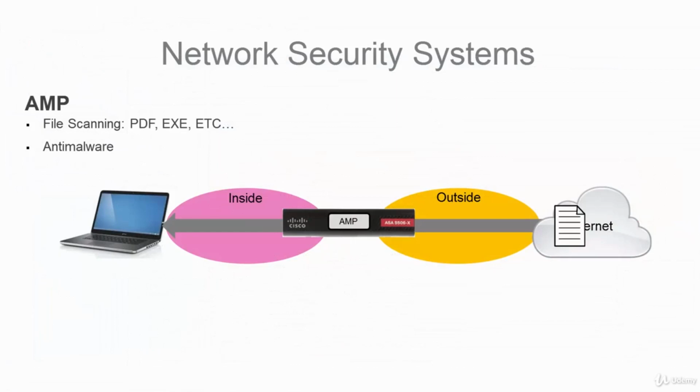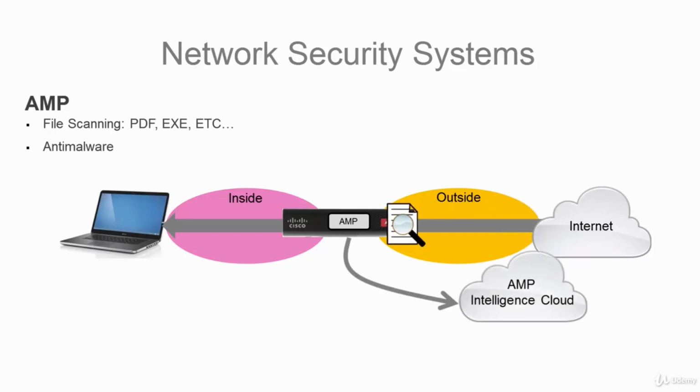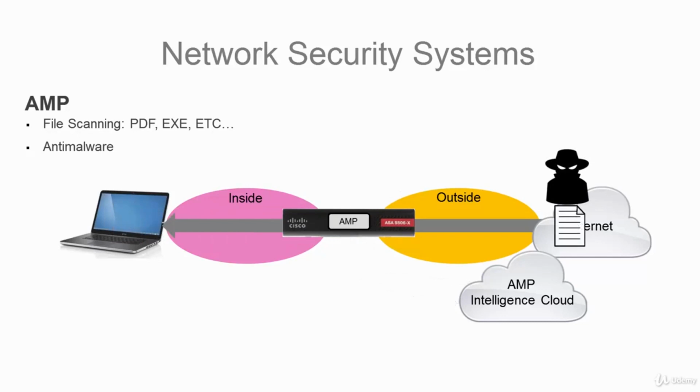Next generation solutions like Firepower also include an anti-malware feature. Cisco's AMP solution is another layer on top of IPS scanning. AMP scans files and checks to see if they are considered to be malicious by the Cisco Security Cloud. If the AMP cloud says the file is clean, then the file is sent to the destination host. But if the AMP cloud determines that the file is malicious, then it can be dropped.